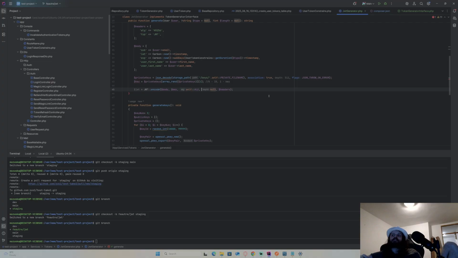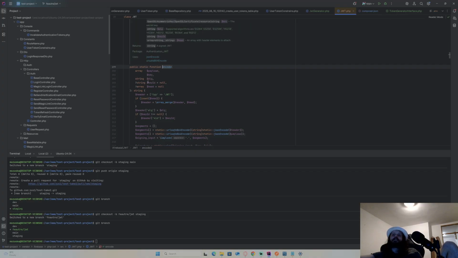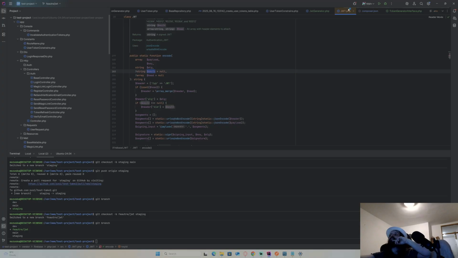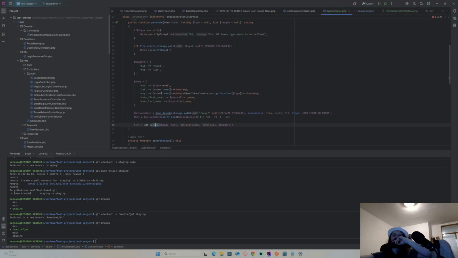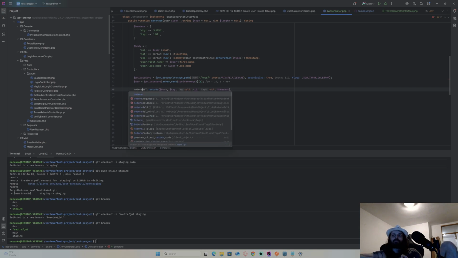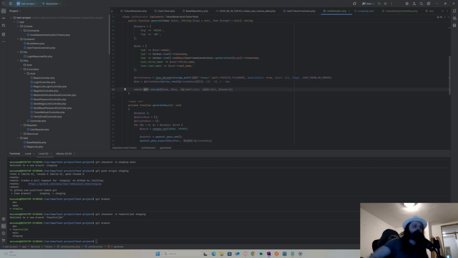I have alg. I don't think I'll need key ID. Just let me check quickly. Yeah, I don't need key ID. I'm just gonna set it here. Yeah, it'll be like that. That's fine. I don't need it. Okay, so that's basically it. And now I have my GVT. See what this returns. Returns exact string, so it's not the object. Okay, so I can just return this. And that's it. That's basically will generate my GVT now.